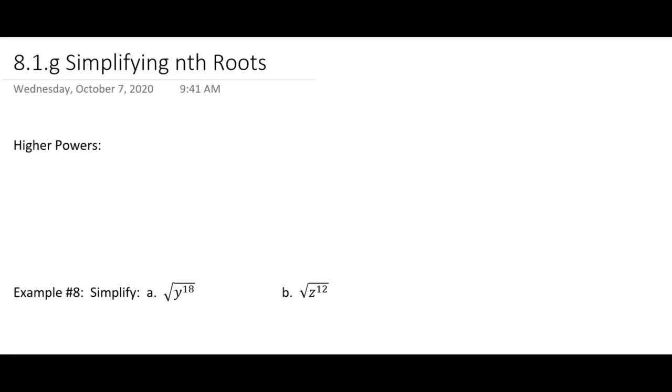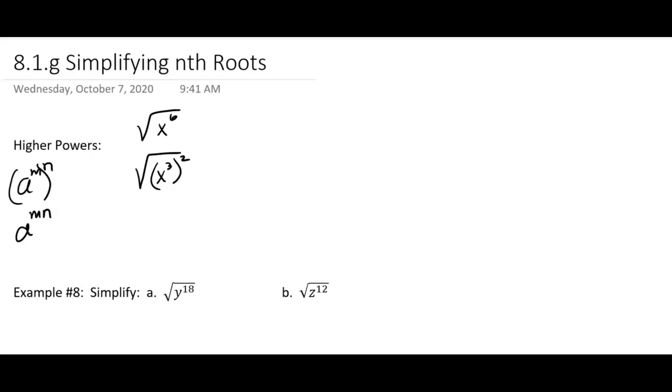Okay, so now we're going to simplify, but the radicands are going to have higher exponents. So let's say you have the square root of x to the 6th power, okay? And so what we're going to do is think of that as the square root of x cubed squared. Now, that's a rule that when you have a power to a power, you multiply those powers. So it says if you have a to the m and you're raising that to the nth power, that equals a to the m times n. Okay? So 2 times 3 is 6, so we can write it that way.